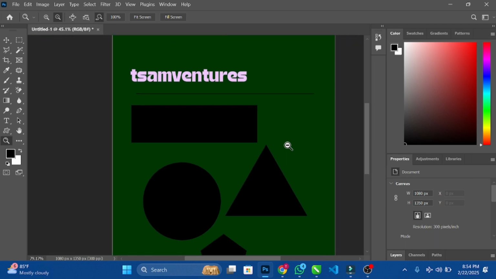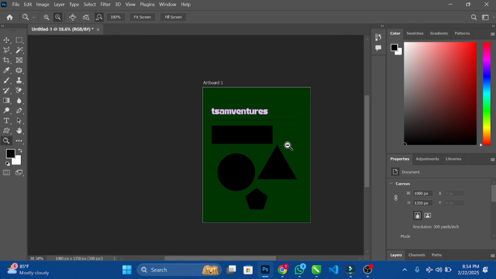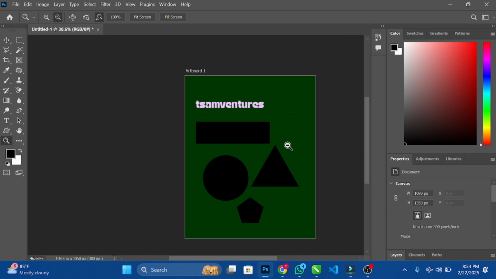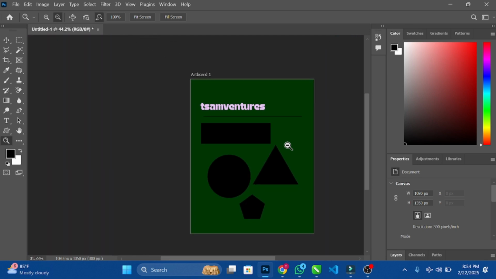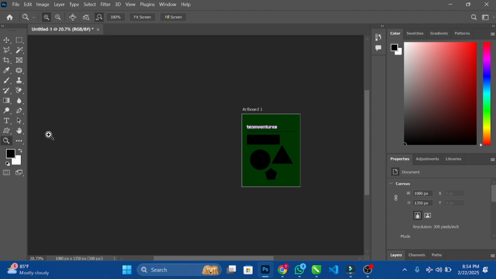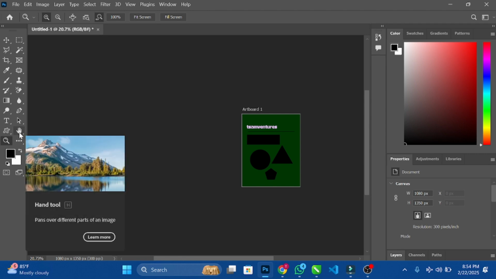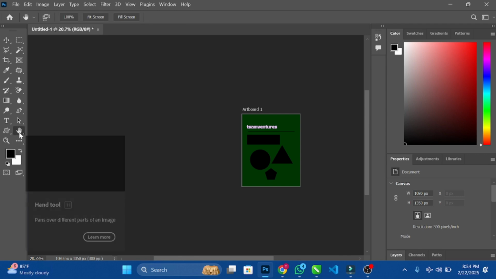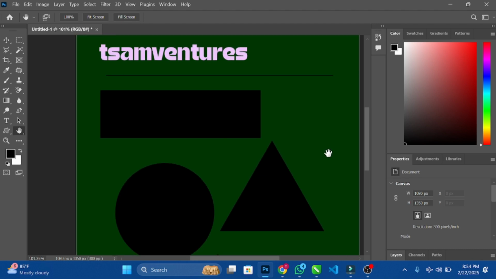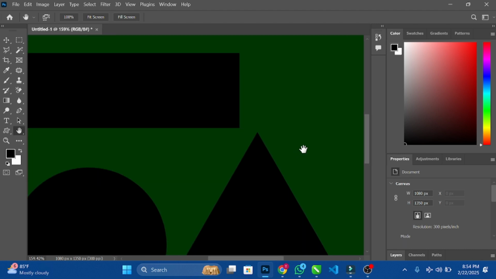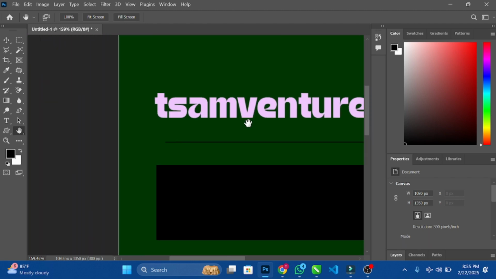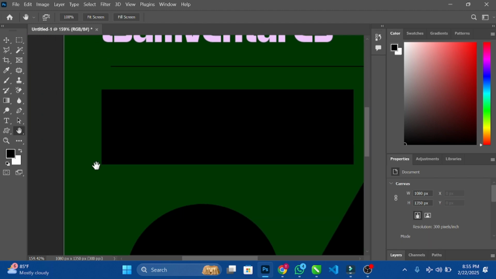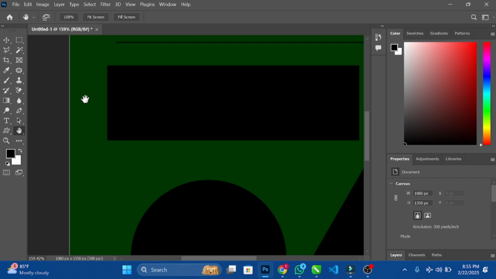In case you're not using a mouse, you can use two fingers to hold down Alt and slide down to zoom in, then slide upward to zoom out. That's another really helpful thing. One other thing you can use is your hand tool. Let's say we zoom in, but we are not seeing a particular side of the design. You can just use your hand tool to move it to where you want to see, like I'm doing right now. So that's it for the introduction to your toolbox.